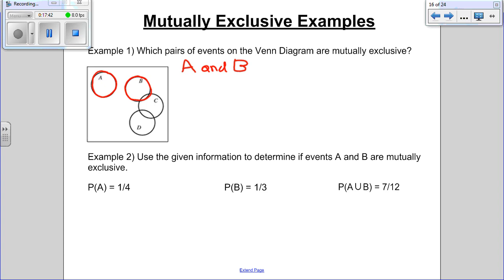It's saying which pairs of events, right? So that's what I'm trying to say. If you said A and B, you're saying the intersection between them. That's all that's saying. They're not telling you anything. If you said A and B equals 0, that would be proof that it's mutually exclusive. Alright, I want you to write down the other pairs. There's 1, 2, 3 more pairs that you can write out.